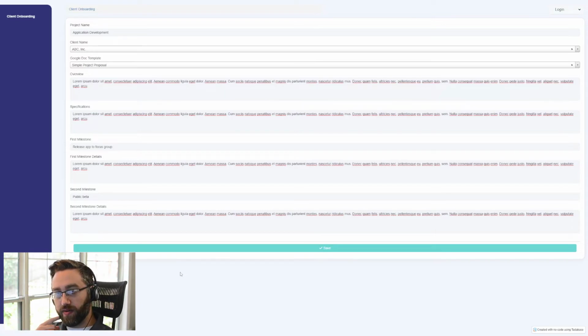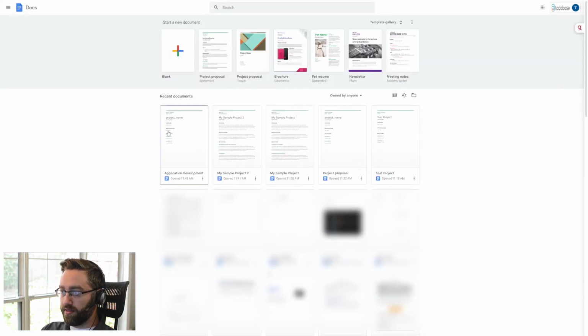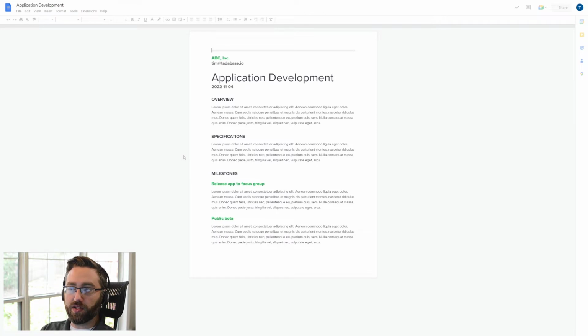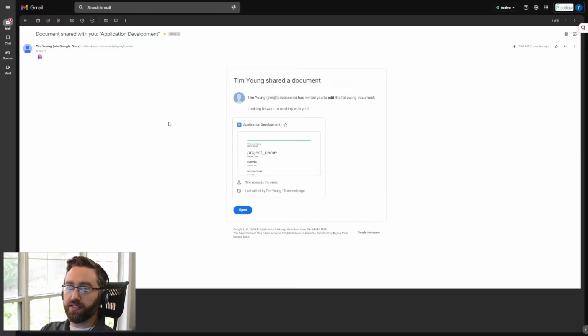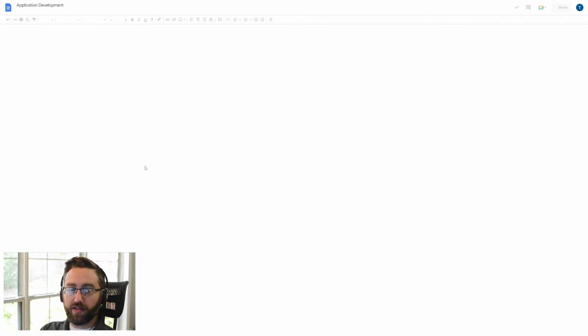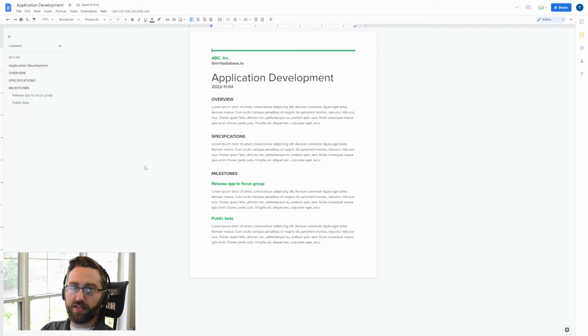Once this form has submitted and run all of the necessary functions, we can go into Google Docs and you'll see that we have a new document that's been created from a template with all of the information filled out successfully. Additionally, if I go over to my email, you're going to see that I have received an email saying that a new document has been shared with me with a custom message that you can define inside your application, and I'll open the document and then, of course, begin to collaborate.